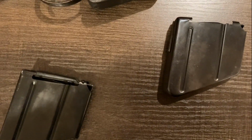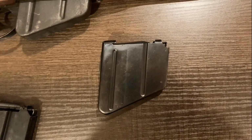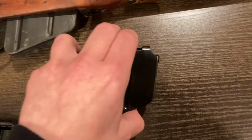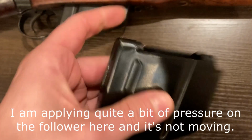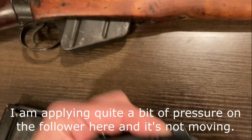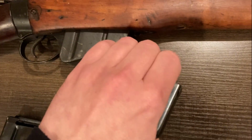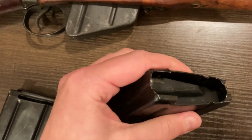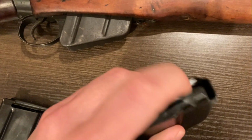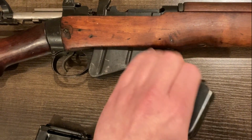It actually looks more like one of those Ishapur 308 versions. But anyways, the concern I have with this one is that the follower tilts, but as you can see, it's a lot more prone to snagging. All the carriers on these things do tend to tilt, some worse than others, but the fact that this one gets caught up so readily makes me think that it probably isn't going to run very well.